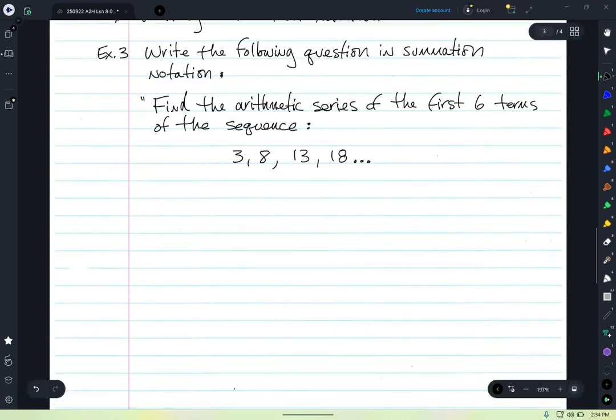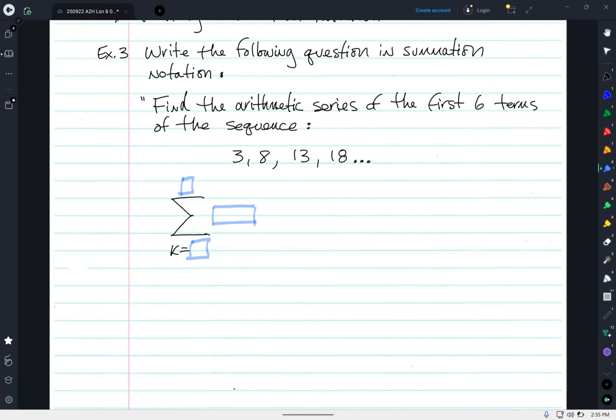Okay, well, let's do this. We know if we have to rewrite the question in summation notation, we're going to need a sigma notation. So I'm going to go like this. And then I'm going to need a k equals, and just so it's clear, I'm going to do some little highlight boxes here. So I need to fill in that space, that space, and that space. Those are the things that are needed in order to rewrite the question in summation notation. Would you guys understand that? You agree? Yeah? All right.